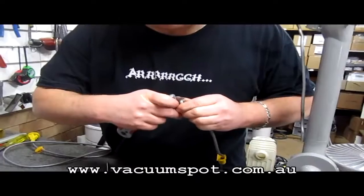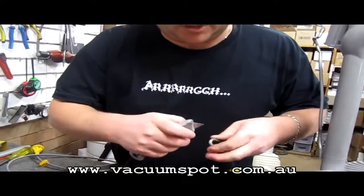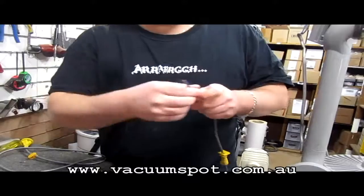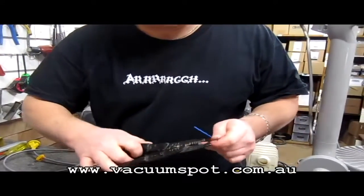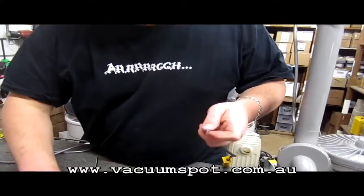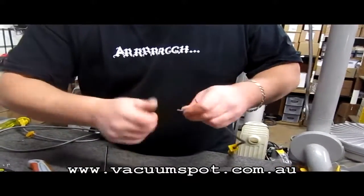Okay, if you mark the coloured wire inside at all, shorten it up again and have another go. You don't want any break in this. Now what we're going to use is a wire stripper. Just take, I guess 10mm, half an inch, something like that, off there, and twist this up so it's nice and neat.